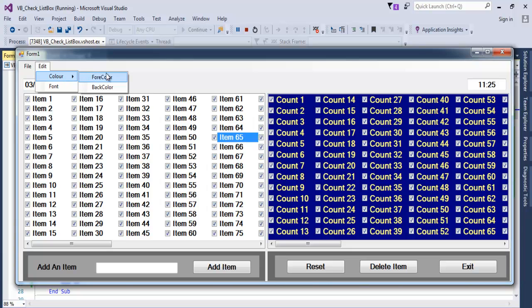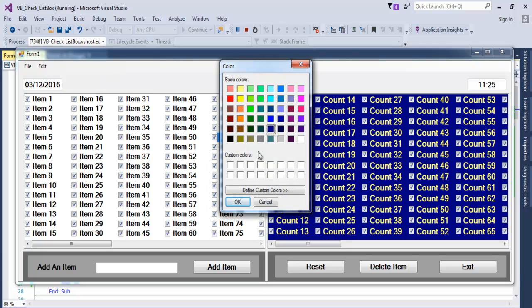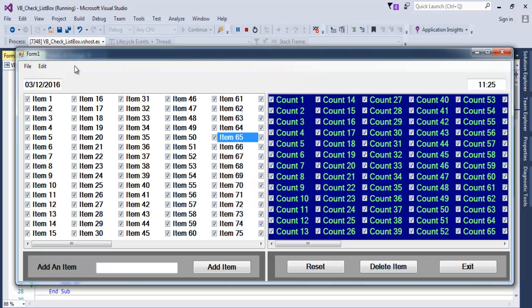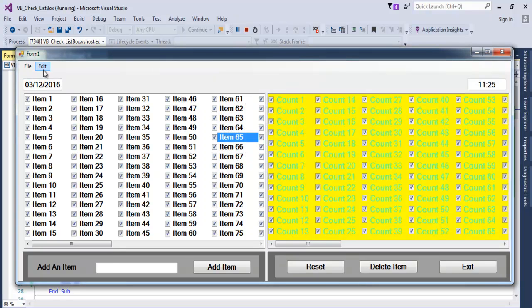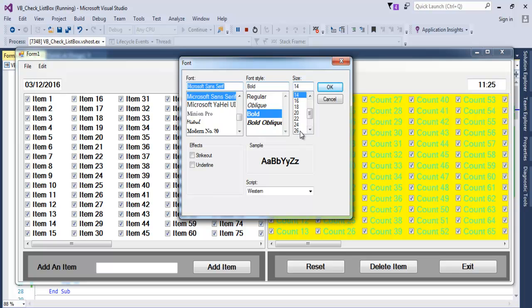If I click on the Color Dialog Box right there, I can always change this font to whatever color I choose. Okay, I can also come back in there and change the background color to anything I like. Okay, we can change the font size as well.